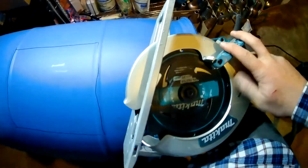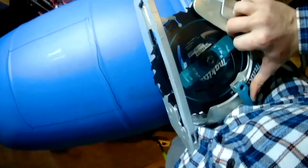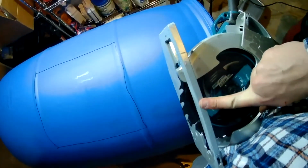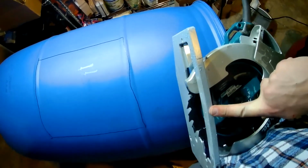Use any circular saw. I'm just using my electric one with a ripping blade. You don't really need much of it, so I adjusted it to only expose about 1 inch so I didn't cut my finger off. And now you just roughly cut this box out.